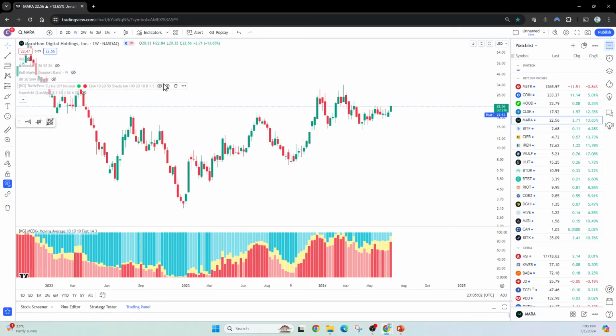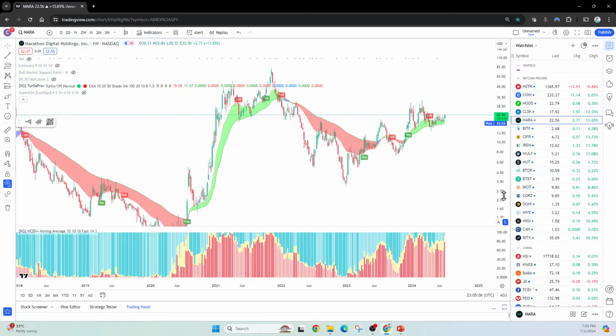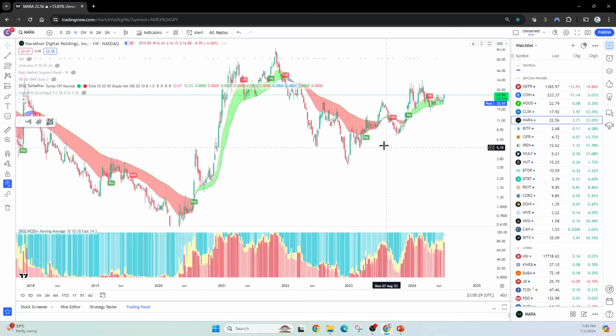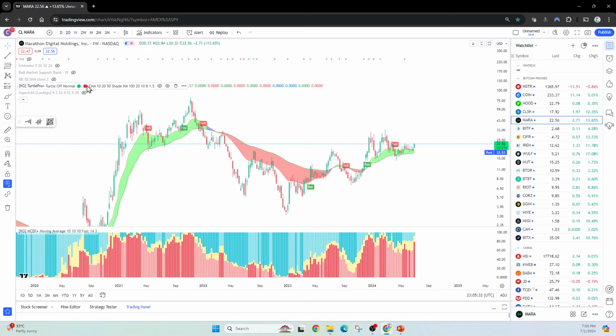So you look at the EMA ribbon, you can see that right now this stock, Mara, looks very similar to what it was over here, where you have a little bit of a candle even closing underneath this EMA ribbon, and over here you have a little bit of a wick underneath the ribbon, right? I see a lot of similarities between this EMA ribbon and the trend change over here. I see a lot of similarities between this over here and this over here. I think we're just building a lot of energy for a big move that is potentially coming relatively soon.